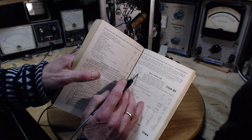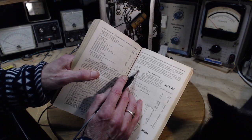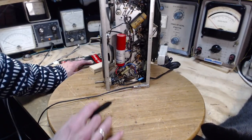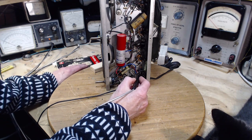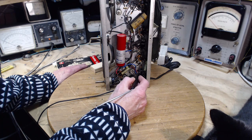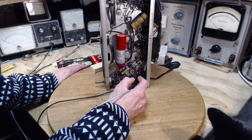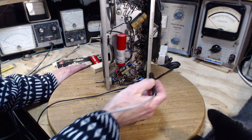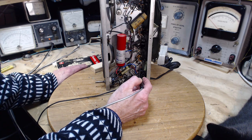35L6. So the other one, the grid is 5, and the grid should probably show basically 0. The grid is 5. 1, 2, 3, 4. This is 5 here. A tiny positive voltage there. How tiny? Okay, so 5 volt scale on my meter now. So it's 4 volts. 4 volts positive to the chassis.